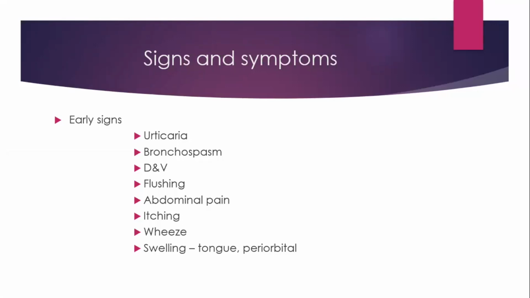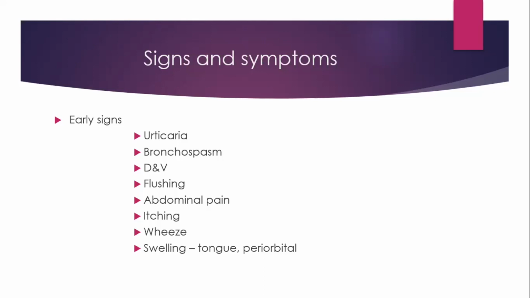Bronchospasms. This is more into the severe end. They'll be having difficulty breathing. They'll feel like they can't catch their breath. Diarrhea and vomiting, DMV, is common in a lot of allergies because your body's innate reaction, when it thinks it's got something extraneous, will be to try and purge itself. And the best way to purge itself is to push everything out.